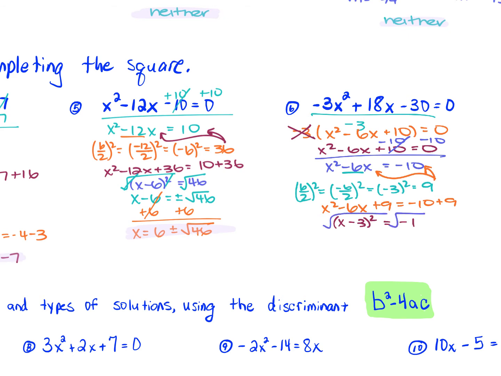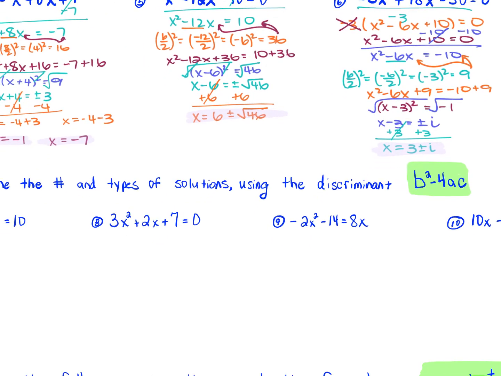Take the square root of both sides. You have a negative underneath the radical on that negative 1. So it just becomes x minus 3 is equal to plus or minus i. Move the 3 over, add it to both sides. This is going to give you a final answer of x is equal to 3 plus or minus i.